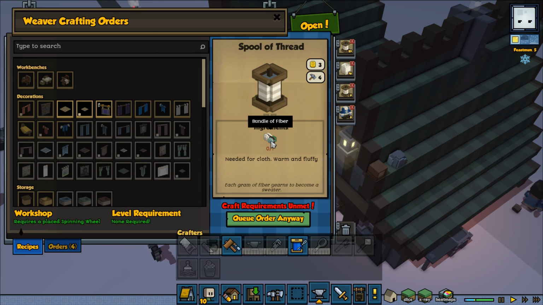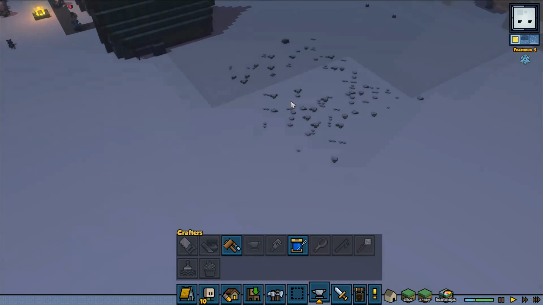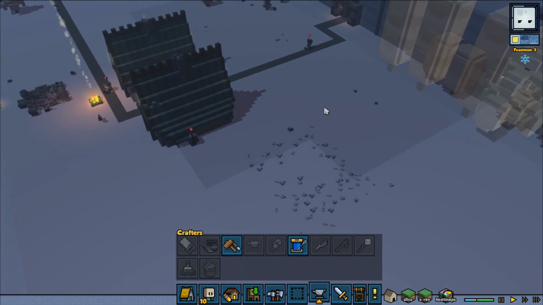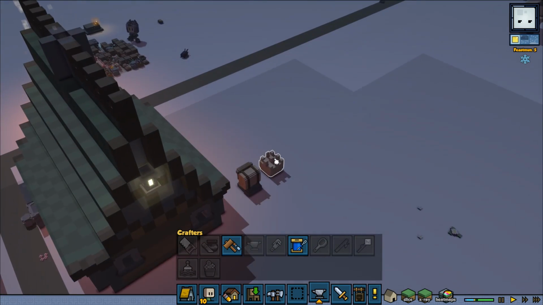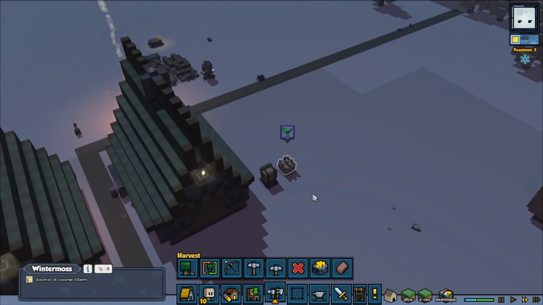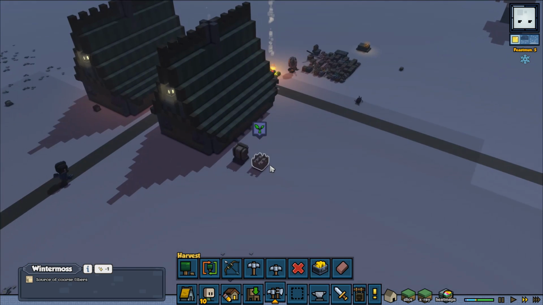Okay, for the moment we're out of a bundle of fiber. We had quite a lot of fiber before. I'm not entirely sure where we got it from. Because these are for herbs. I guess we got it from the winter moss. And we do have one here. Source of course fiber. I wonder how many you get from just one of them. Maybe that's a pretty decent amount considering how much fiber we had before. We had like 20 to 30 in fiber. Let's see what we get.